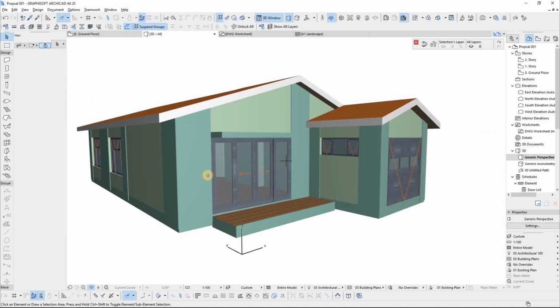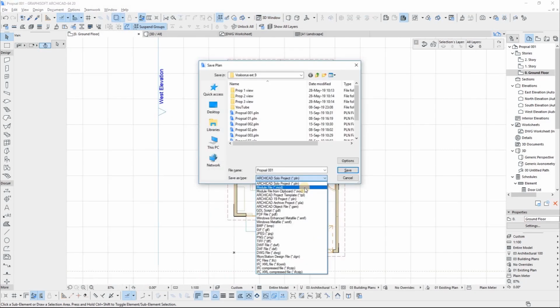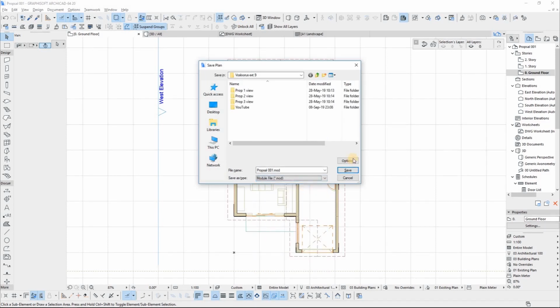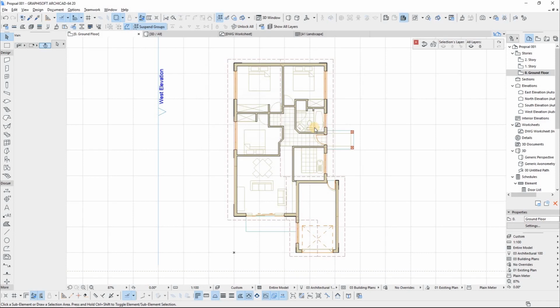I want to show you guys how to set it up. You do not go to 3D, you go to the floor layout to actually save it. It's supposed to be a module file, and then you can just click save, and then only floor data will be saved in module format.